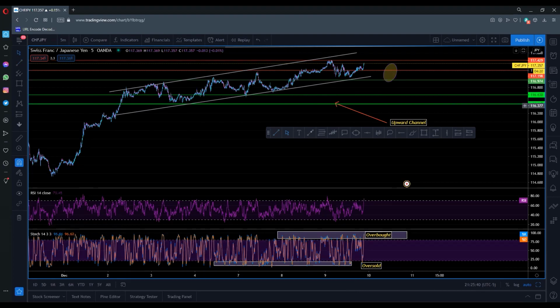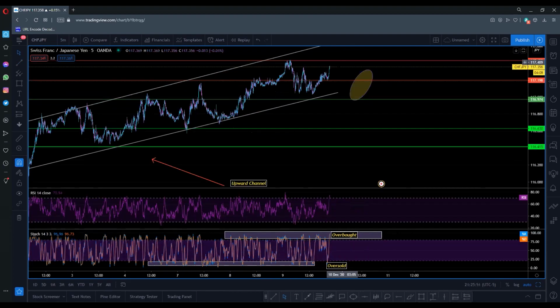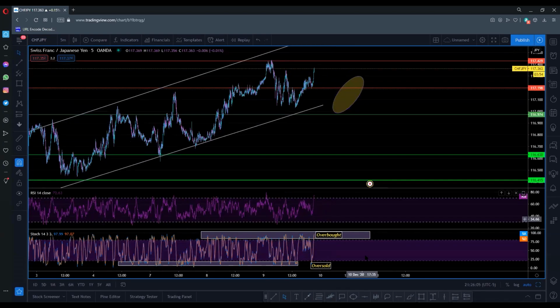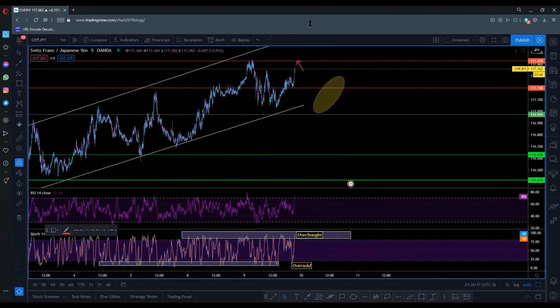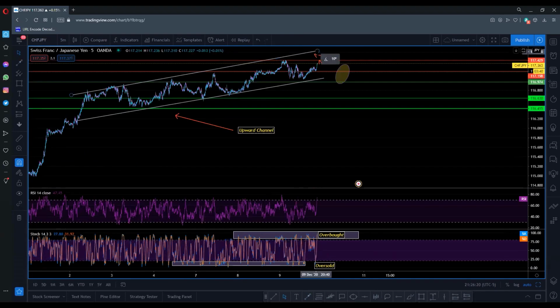So this is a very well-structured channel based on the CJ movement. This is a very predictable market at this point, because it's safe to say that it is approaching the resistance level and hitting the upper portion of the channel. Most likely there are two possible resistance levels here, either that one or the top of the channel. These are both resistance levels.